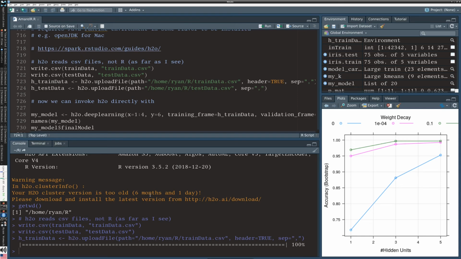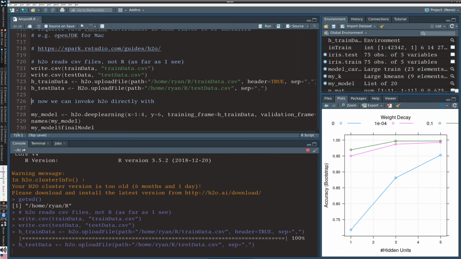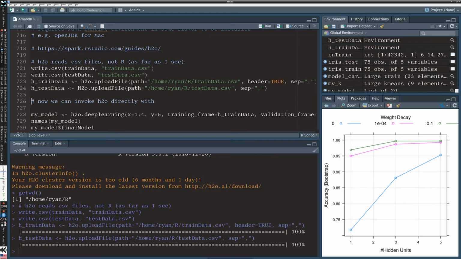I tried to reinstall, but it might need a complete reboot before it'll recognize that, which I don't want to do given all of the data that I've got loaded in right now. Okay, so you can see that this H2O upload file has imported those data items, and now we can invoke H2O.